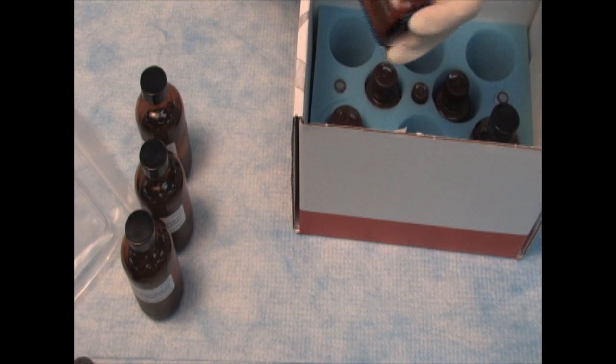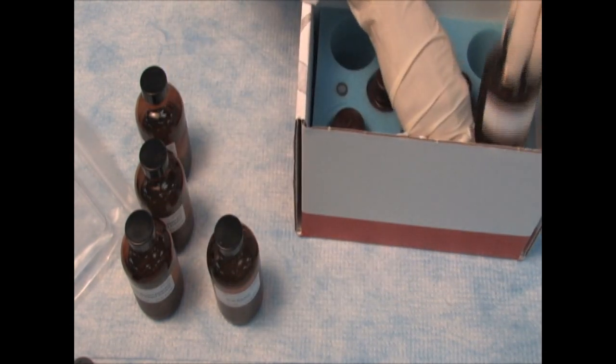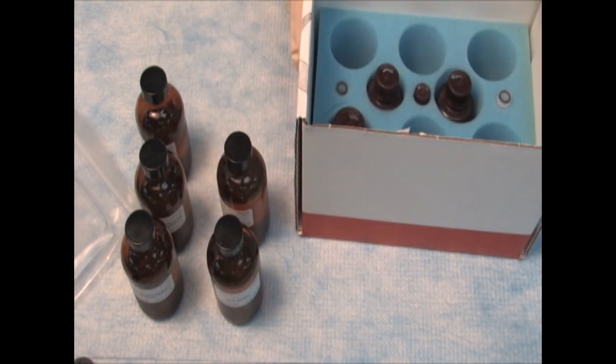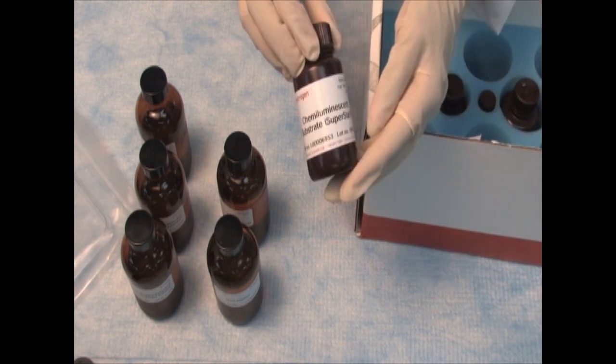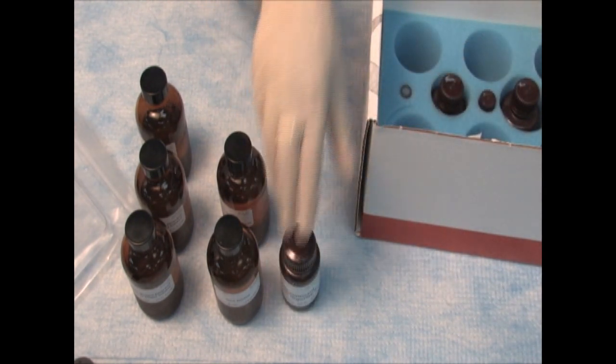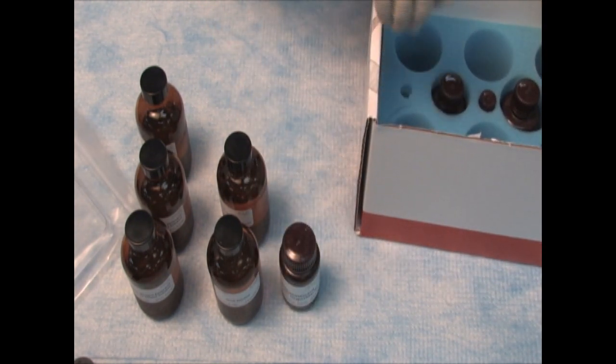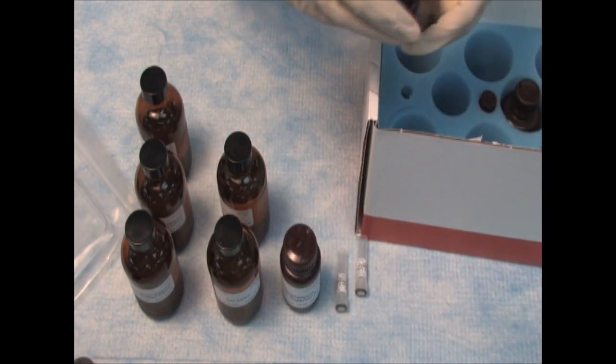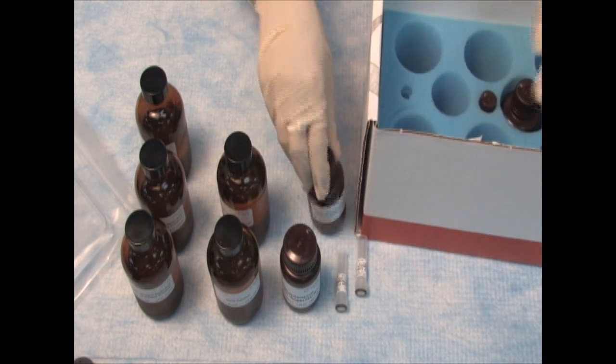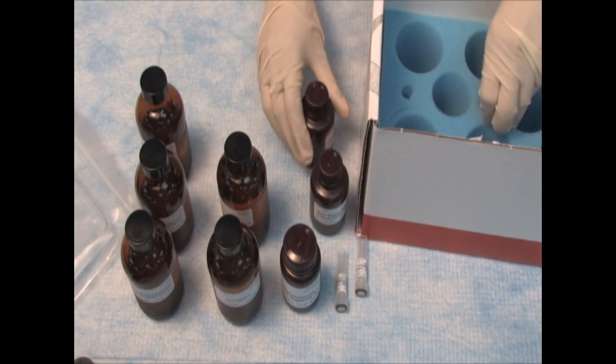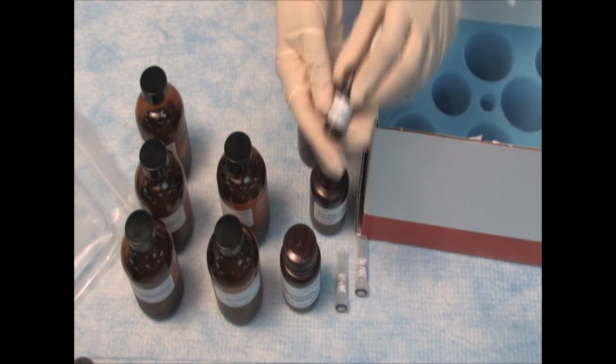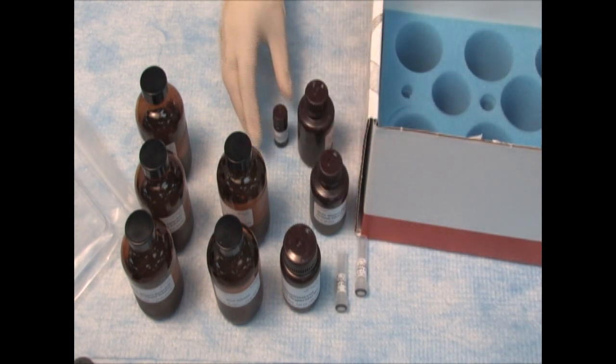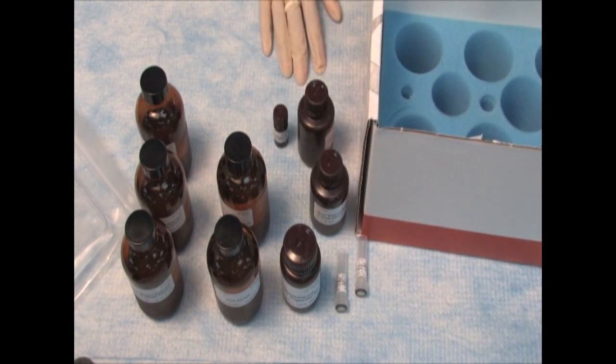We have some wash solutions, a couple of bottles of those. And then we have a substrate, this is the chemiluminescent kit, so we get a chemiluminescent substrate. We have two tubes of secondary antibody. We have an antibody diluent additive. And then we have the substrate enhancer. So really everything you need to get your Western signal.